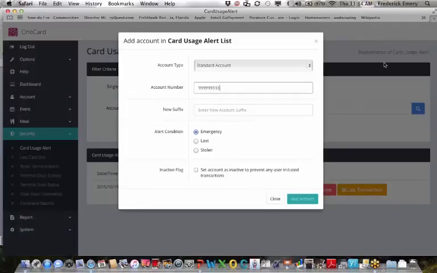A question came in a moment ago. Is a swipe machine required for a student to use their OneCard funds at an event, or can a web-based system allow online processing of events such as through an iPad? We do have mobile applications that can be utilized, so you don't have to utilize a specific proprietary card reader.